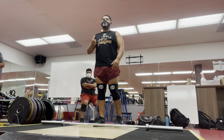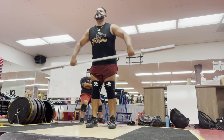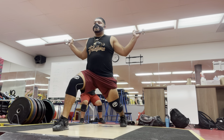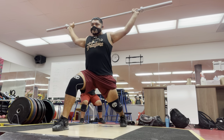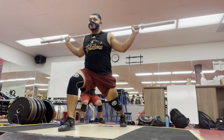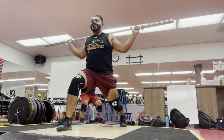Real quick, guys, if you're struggling with this position, something you could do is get in that split position. So this is a good position for split. All you're doing is going overhead and just pressing, just to get you comfortable, because it's really scary to stabilize yourself. So get in that split jerk position, and then just press up. This could be your warm-up again.